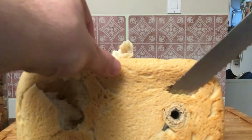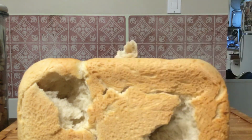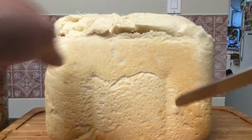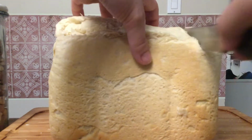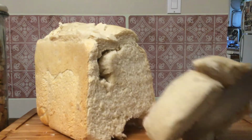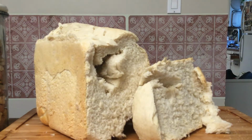Make sure to remove this middle bit. It doesn't taste very good. Wouldn't recommend it. Ouch. Hot. Also, we'll try not to cut the whole bread with the thing. Oh yeah. Look at that, eh? There you go. That piece looks undercooked. There's your bread.